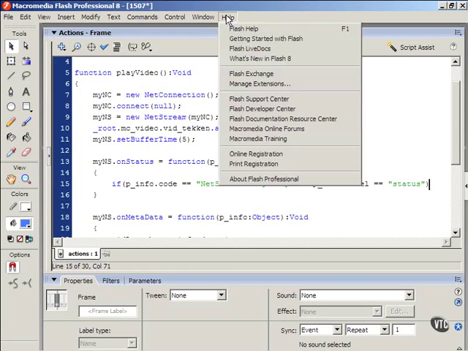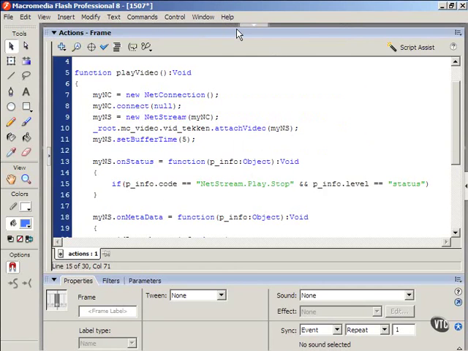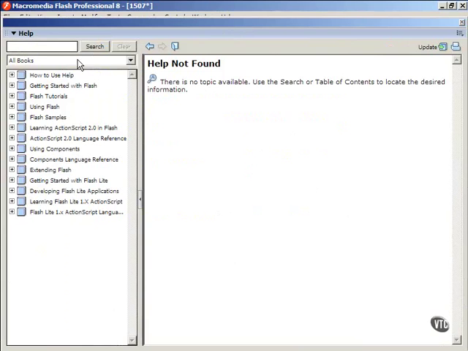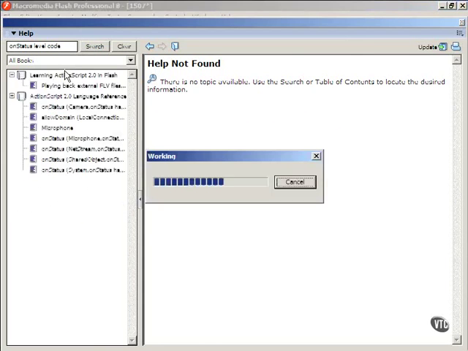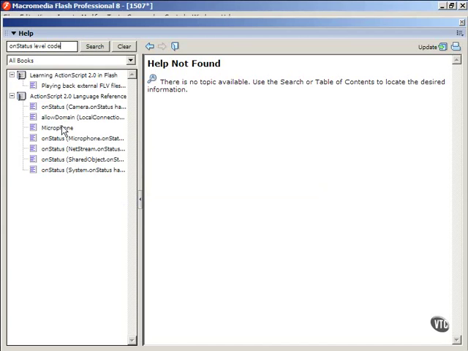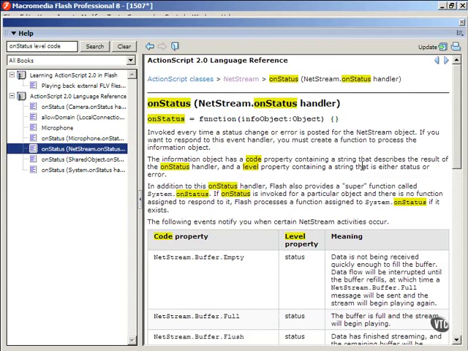To take a look at exactly what properties there are, do a search on onStatus in the help menu. I'm just going to type onStatus level code. I'm going to select onStatus with NetStream.onStatus down here.